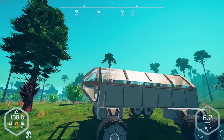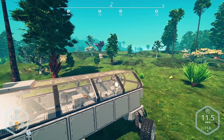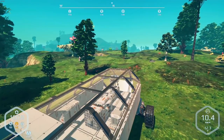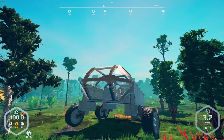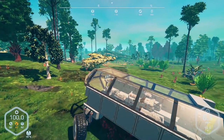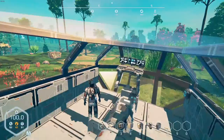It definitely doesn't seem like it's squatting as much in the back, which is good. It's still a bit heavier in the back, but I think it's fine. The only problem is — can we get up any of these hills? We're actually moving and then we stop, and my front wheels are off the ground. I'm a little worried because if we can't hit a hill like this, we're going to have issues. I think we need more wheels.